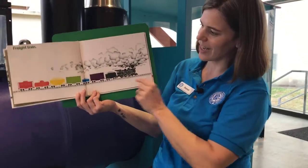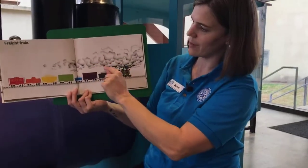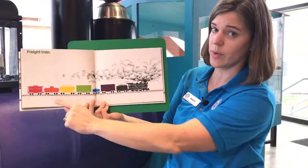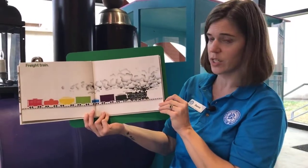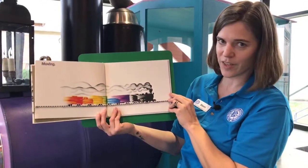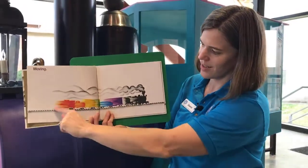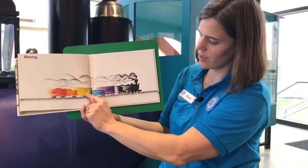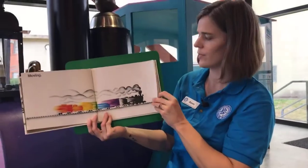Look at this art — it looks so cool! I love the smoke coming out of the top, and all of the different shading. We're going to go back to this picture a little bit later — this is what we're going to recreate using our sponge painted train materials. Just one word on this next page: Moving. As it goes faster, all of the colors blur together, so we get a little color mixing. When yellow and green mix together, we get that nice light yellowy-green color.